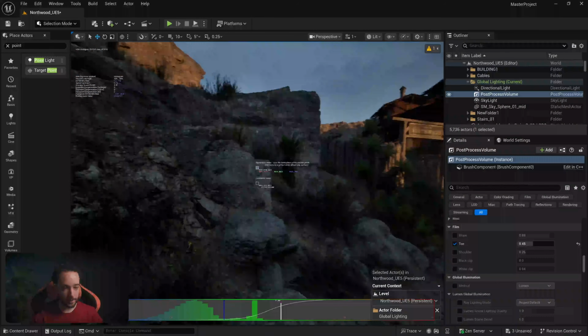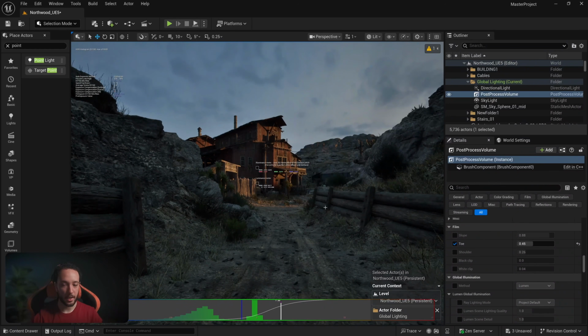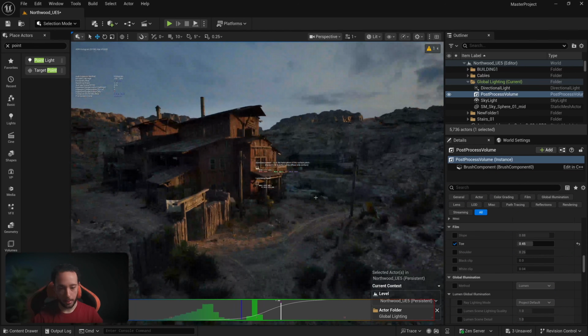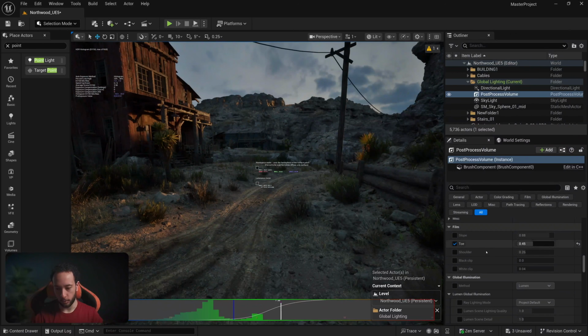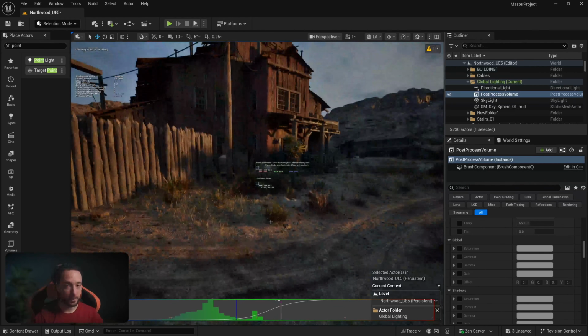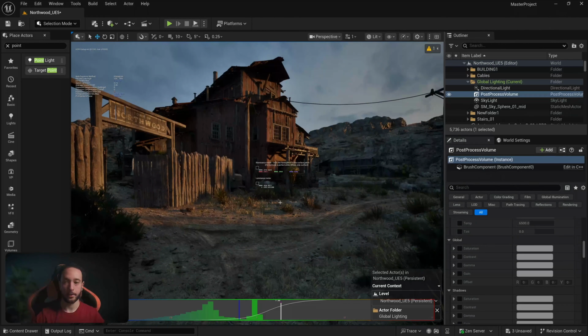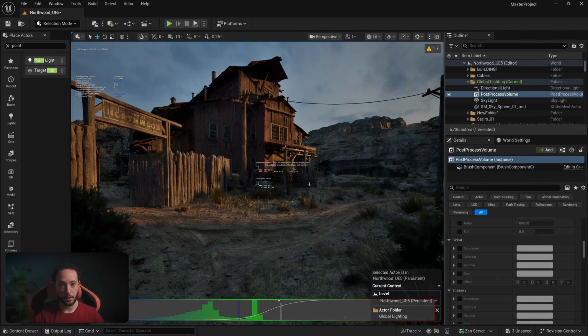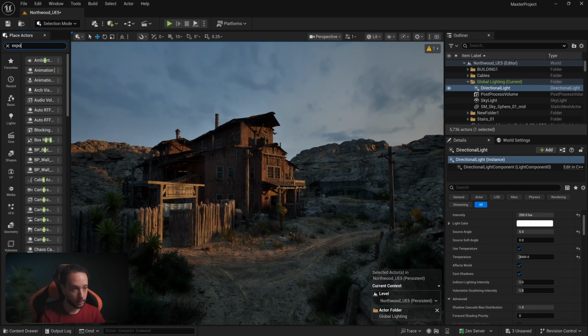So this is basically how tone mapping adjusts your shadowed areas, making them better and not very, very dark like before. In my opinion, we can keep it like this for now and get back to it later with color grading and make it much better. But let's go to the next step, which is using the fog actors. Let's first start with the exponential height fog.